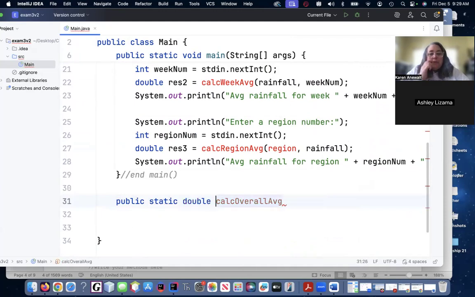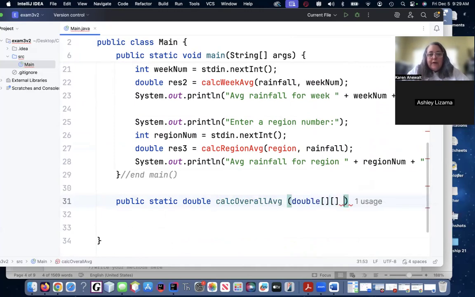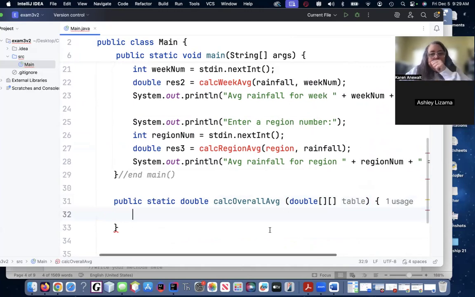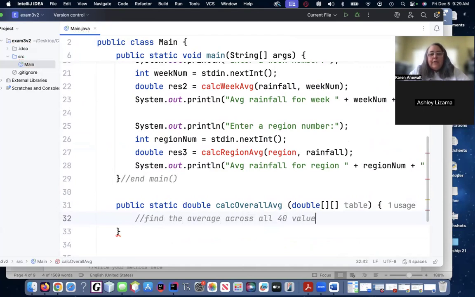So I said the return type is going to be a double. And then the parameter is going to be a two-dimensional array of doubles. And the goal of this one is to find the average across all 40 values.